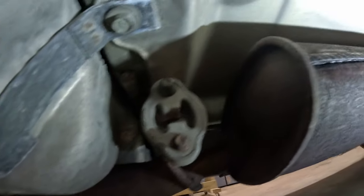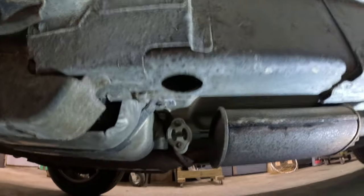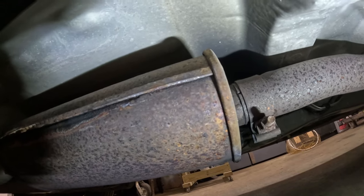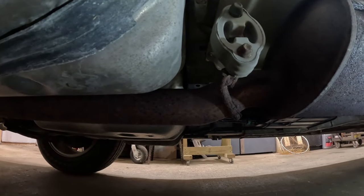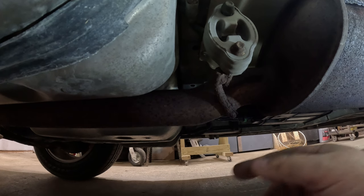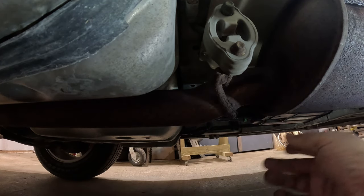Just kind of looking things over with you. Looks like that pipe might be a little more difficult than I want it to be. Pipe's all flat on here, round at the very end there. PB blast the crap out of that and see if we can get this separated from that. And then, quite honestly, down here, we'll probably see if we can death wheel it right up by the muffler here. We can take these loose and get this thing to drop down on me a little bit so I can work with it and see what I got to do to get maybe an adapter from here to the muffler.